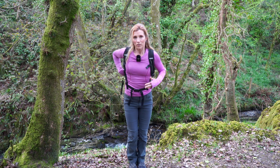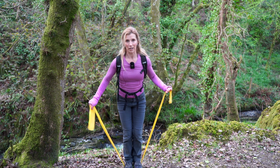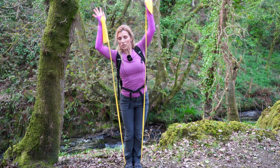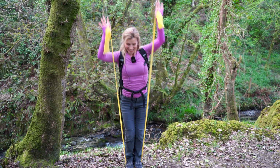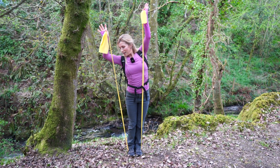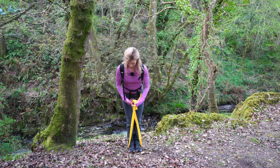I also like to work the shoulders, which we can do with or without a band. I'm going to use it this time, just in case you've got one. And you can push up to the side too. Just gives a little extra resistance on those deltoids, on your shoulder muscles. One more to the other side. And then I'm going to keep using the band, but you can do it fine without the band.